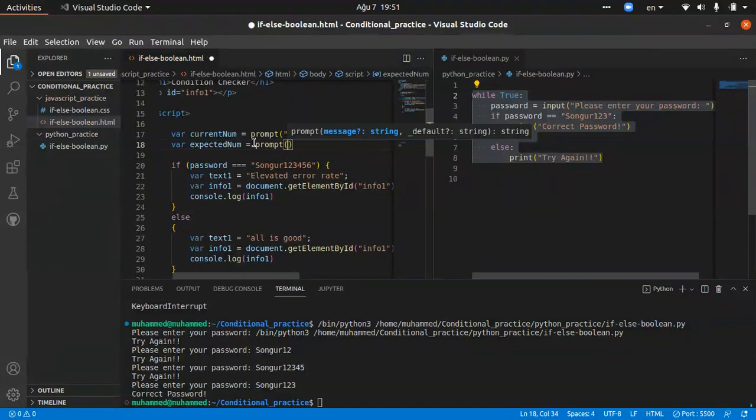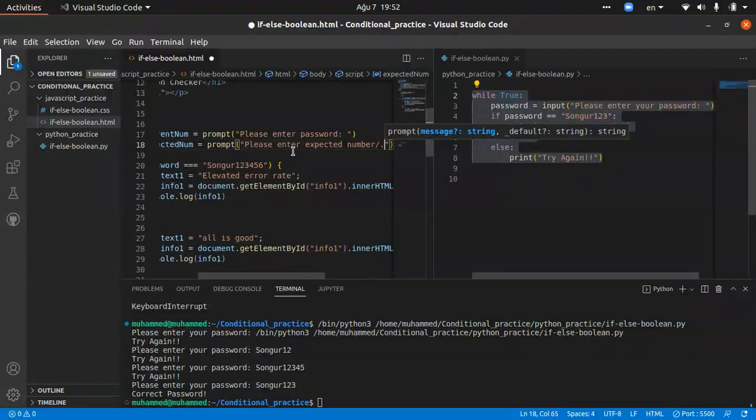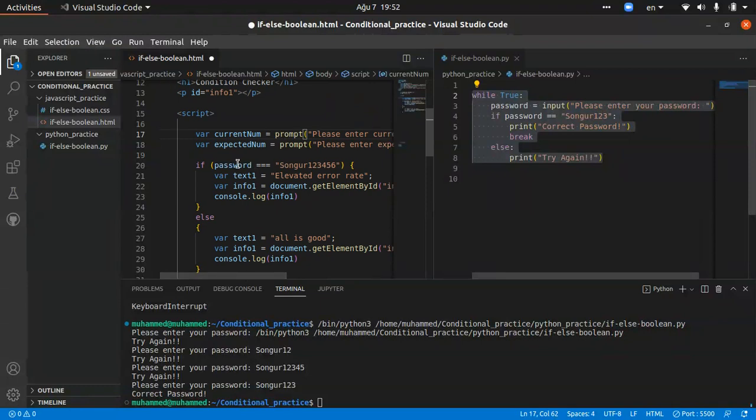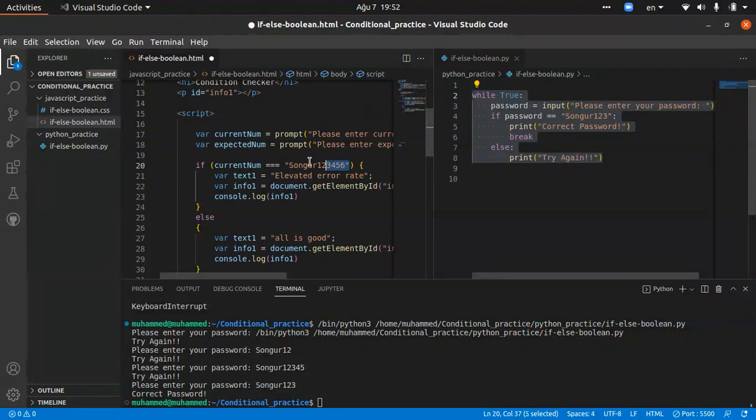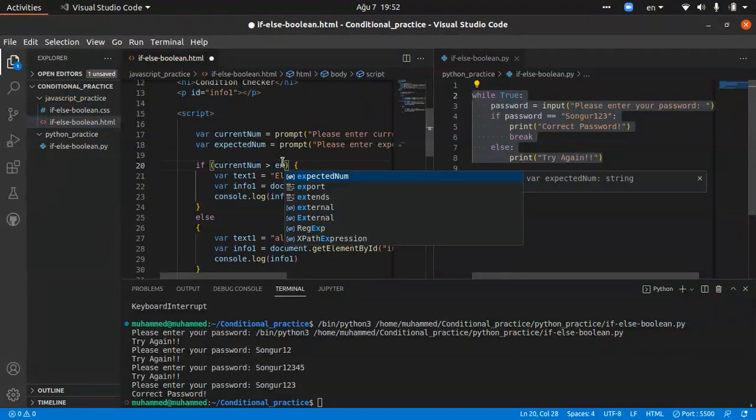The second question, please enter expected number. Let's say, please enter current number, right? It is like that. Now we will say if current number, let's delete this thing, greater than expected number.